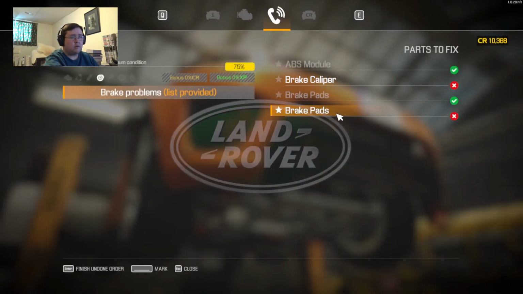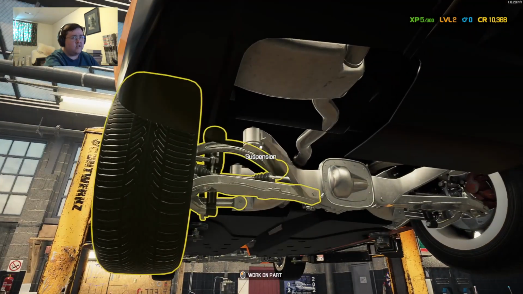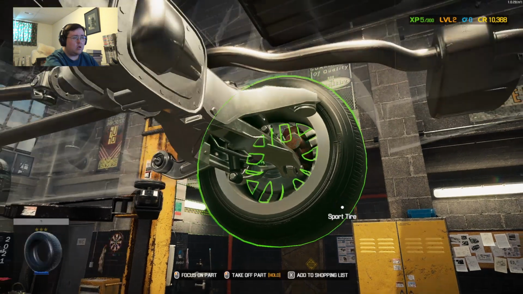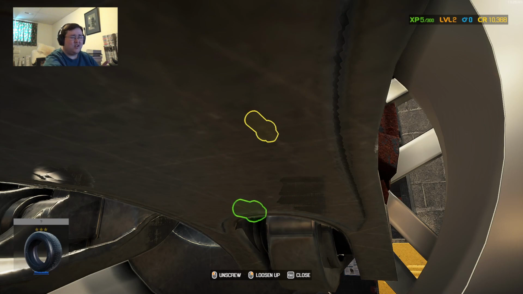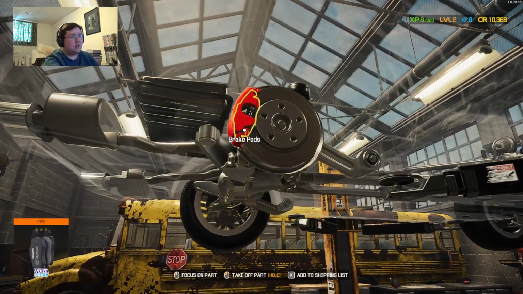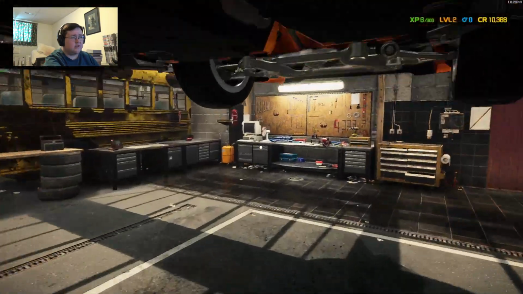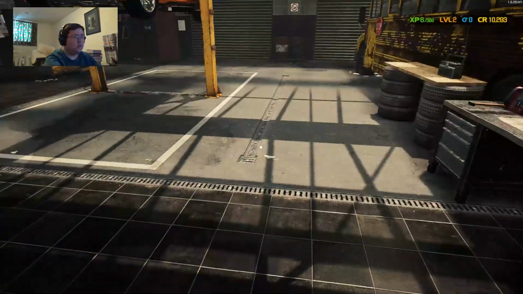Brake pads. Does this have... Oh! I didn't realize. There's brake pads on all four tires. Okay, so... Oh, crap. That's a brake caliper. Okay, so I search for the caliper by part. There we go.